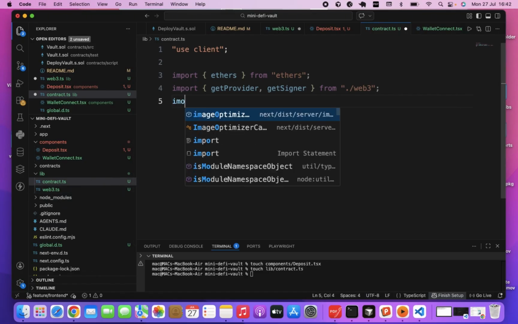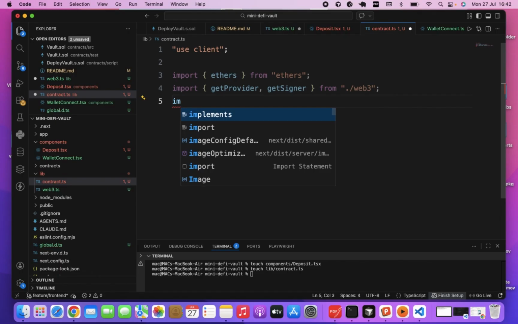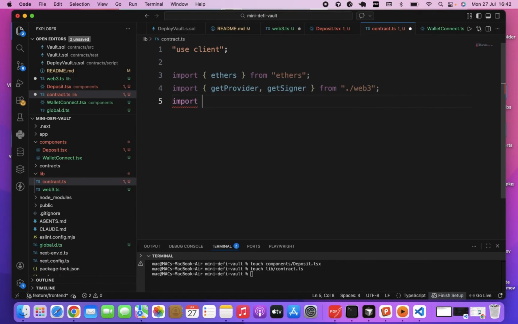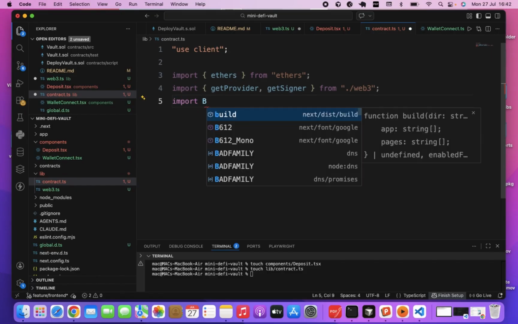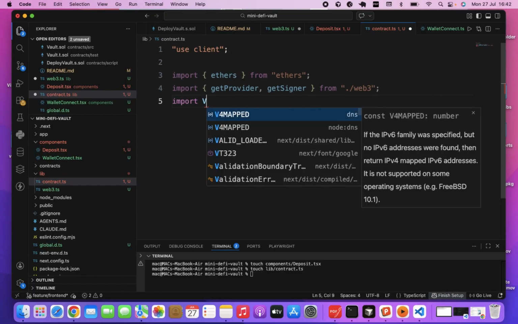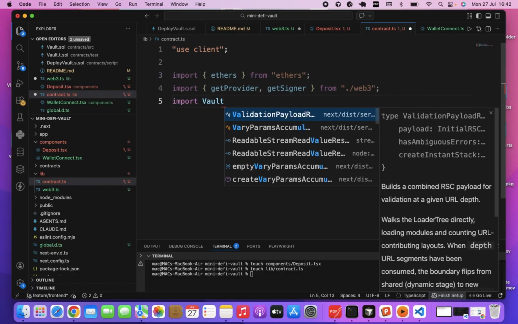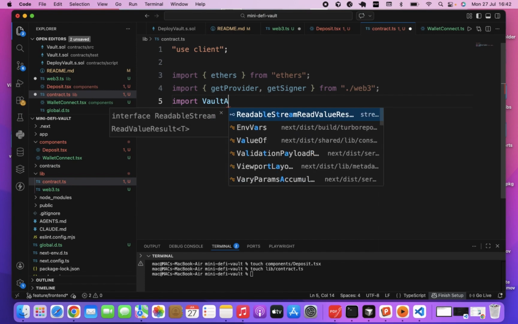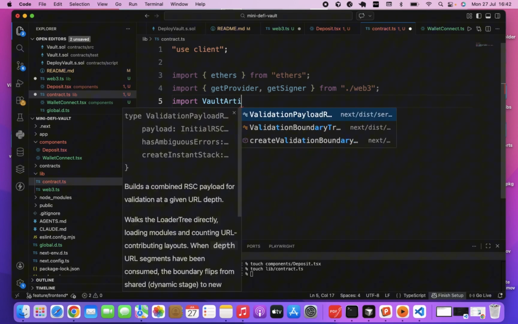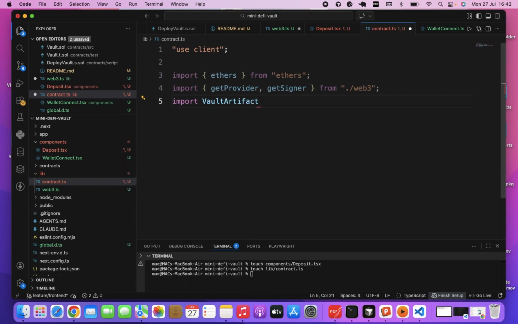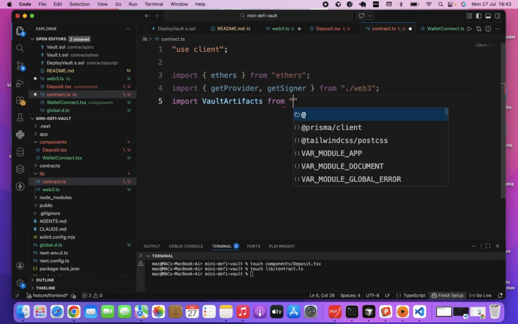Then we now import from our vault contract, import vault artifact. Import it from where? Import it from at.